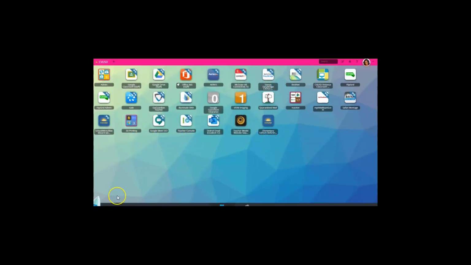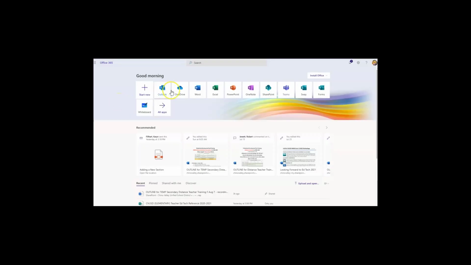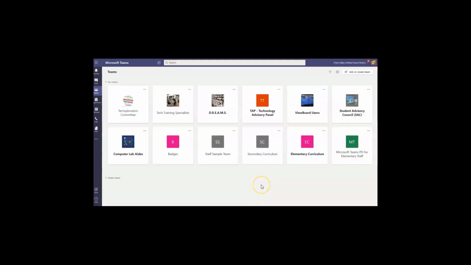Begin from your ClassLink page, of course, and you can tap on Office 365 to enter your Microsoft account. From your landing page, you'll find the purple Teams icon, and that's exactly how your students would get in also. Once you've tapped on Teams, you might see that you belong to some teams. I doubt you'll be surprised, but you might be. These are teams to which I belong, and you'll note that each of them is a specific group, just like it will be when I create a class.